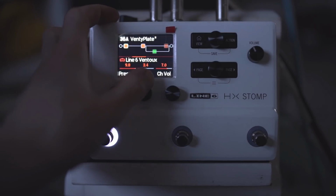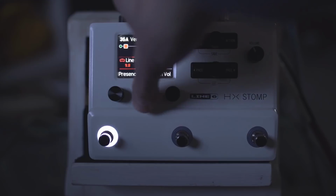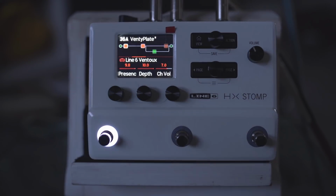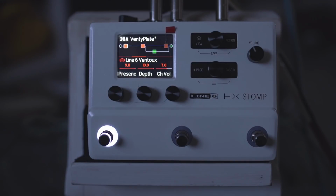And then depth is going to be adding kind of low end kick. So if I take this all the way out, you'll hear it probably slims down the tone a bit. All kind of nice low end, you know, trouser moving stuff. So you're getting some really nice fuzzy tones there.